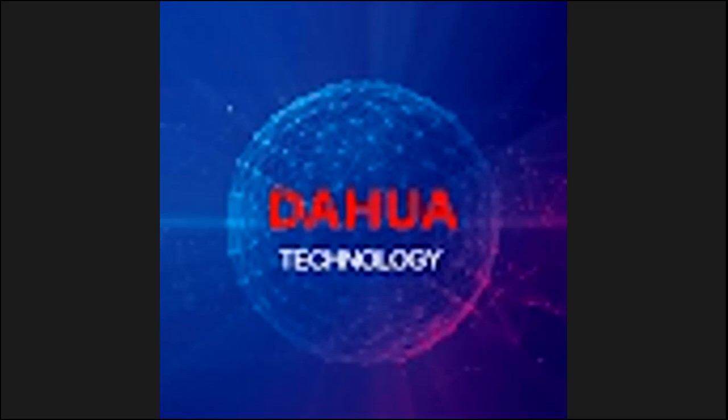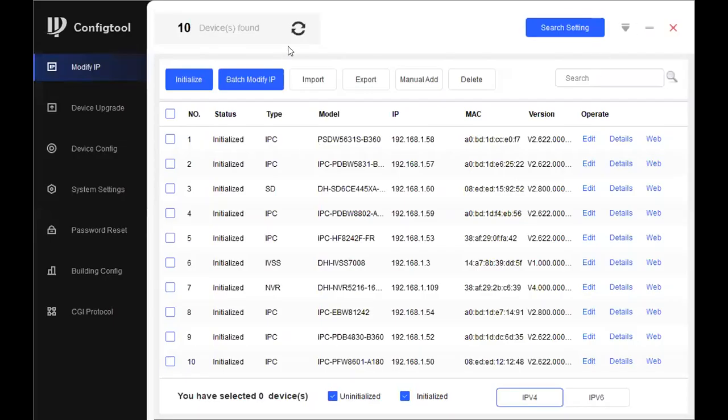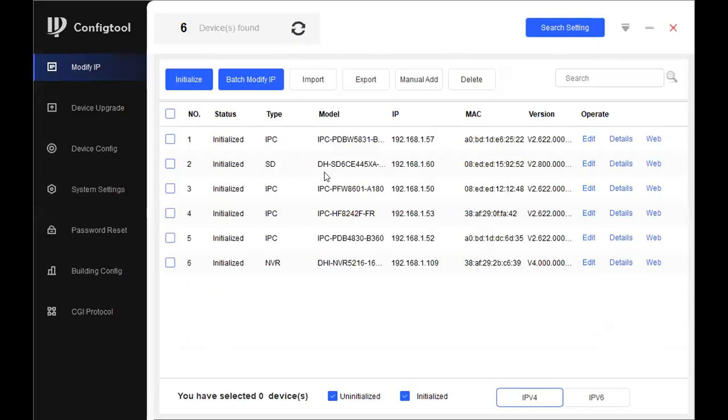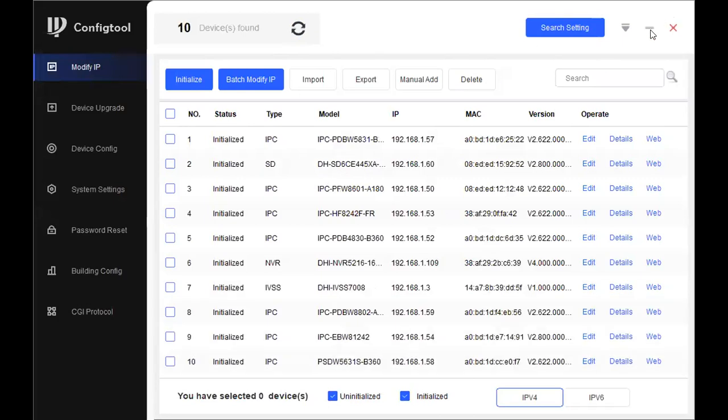Let me dive a little bit into Config Tool. Config Tool is free. You have the option of downloading Config Tool from our website, or optionally downloading the toolbox and accessing Config Tool from it. Config Tool is used for managing cameras. You can do device configuration.